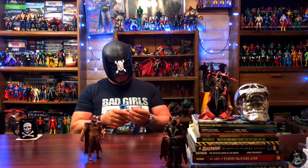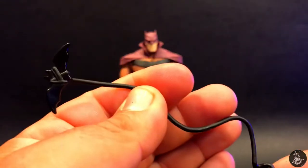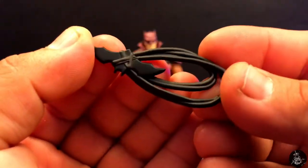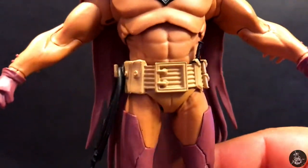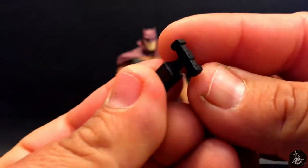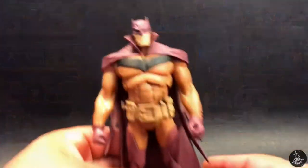Now, he did come with accessories. The same ones that came in the original release, which was this shot out batarang. And then a rolled up rope with a batarang on it, which actually hooks onto his belt. And then he also came with the grapnel gun. Pretty cool. Let's go ahead and take a look at him.